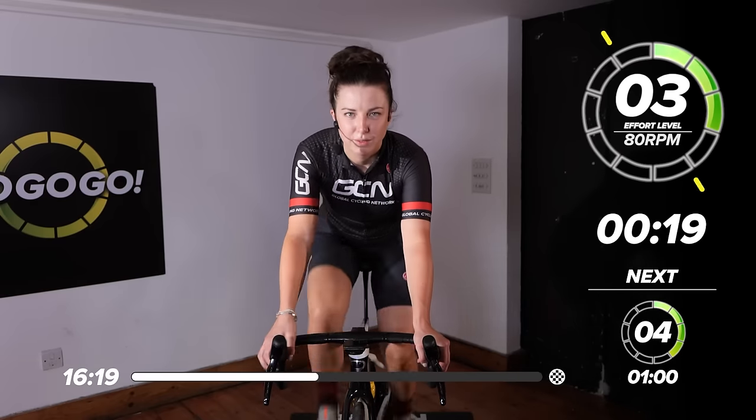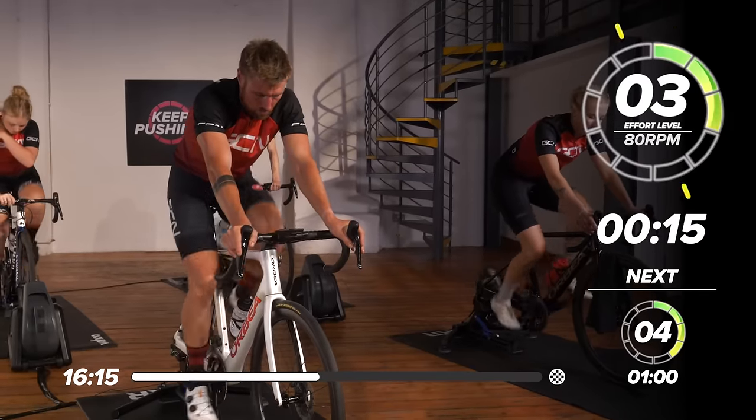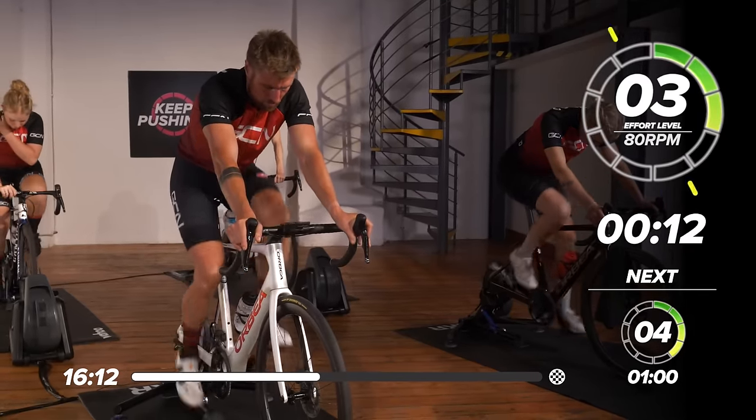I feel like it's a level 5 where you really have to push on the pedals, and after that it's just downhill.